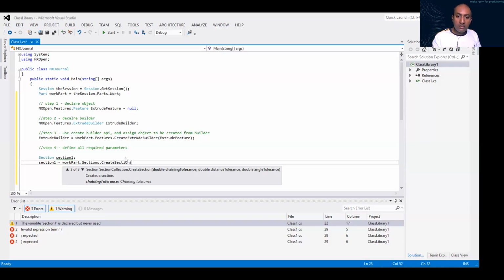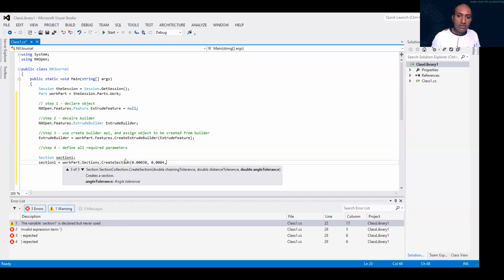These are the chaining tolerance, distance tolerance and angle tolerance. We don't focus on these things when we create manually, but there are default values for these tolerances that we need to define. So you don't need to bother about this. This is kind of a standard line, and I can go and specify the tolerances. You can see this is in microns.